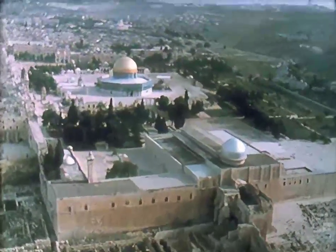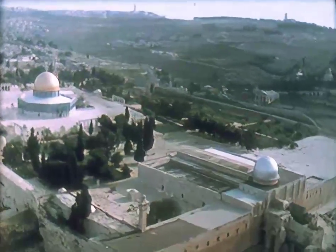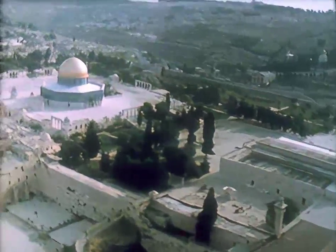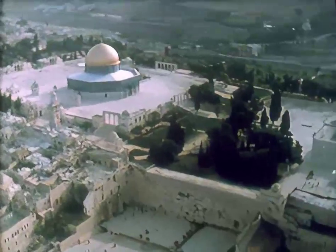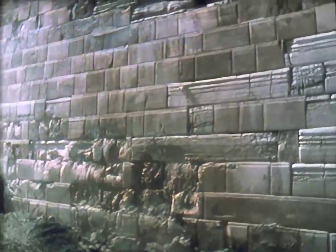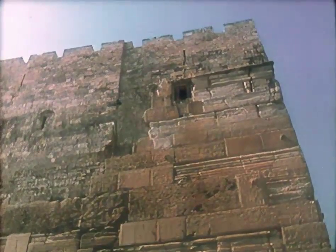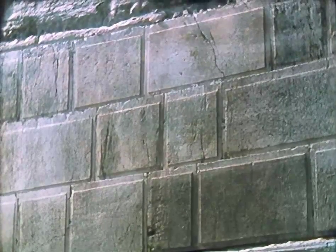At the southern end is the grey dome of the Aksa Mosque. On the centre of the platform, on the site of the temple itself, is the Dome of the Rock. At the north end is the site of Herod's Antonia Tower, of which there are no definite remains. At the south-east corner is the pinnacle of the temple, from which, according to Christian tradition, James, the brother of Jesus, was thrown. Here we can clearly see the beautifully cut Herodian blocks. Above, the masonry of a later decade, and above that is the inferior masonry of later builders.